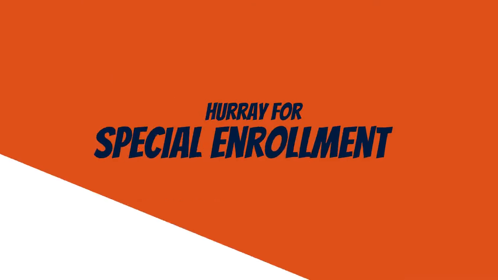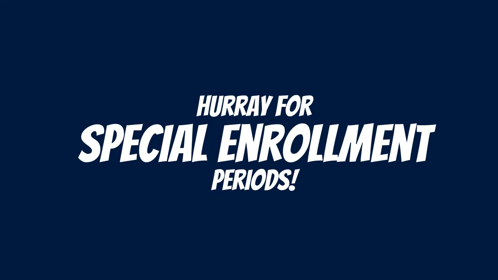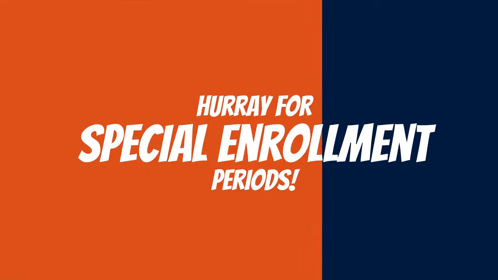So what happens if you miss the open enrollment period? Well, there's still opportunity for you to enroll. There are several opportunities called special enrollment periods. So if you have a big change in your life, that opens up the opportunity for a special enrollment period, and you can enroll in an ACA or an Obamacare plan at that point as well. So what are those special enrollment periods?